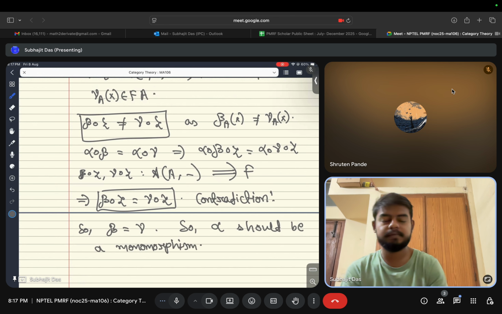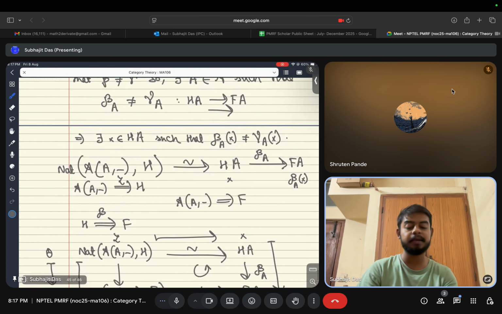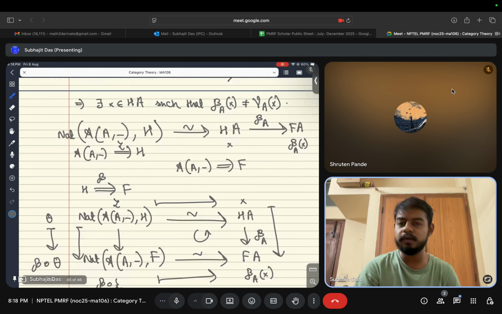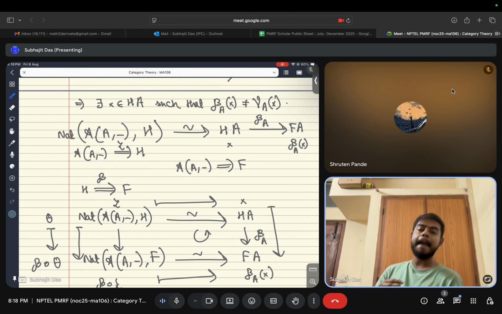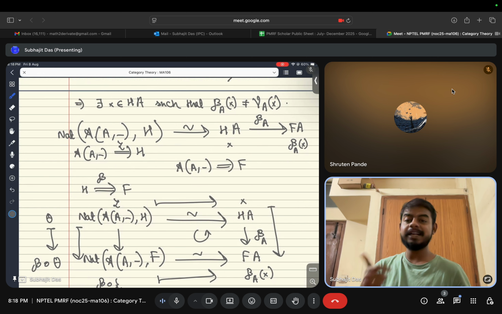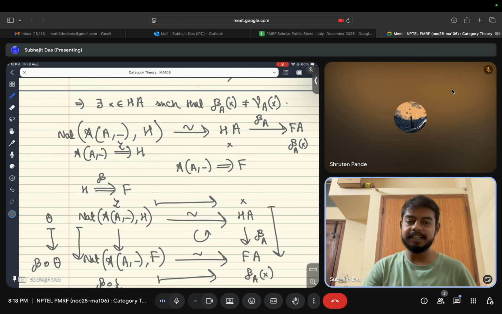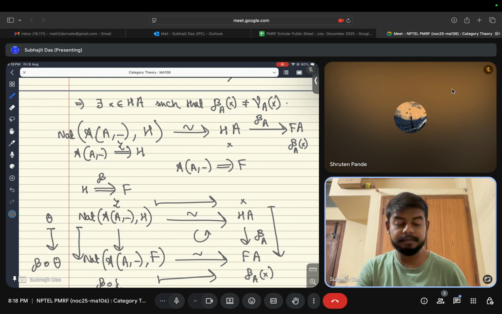Okay, nothing hard, pretty simple. We only used the Yoneda lemma and naturality in one variable. So the main result used was the Yoneda lemma, which says that given any locally small category A and any object A in A, and a functor H from A to set, then there is a bijective map from the set of natural transformations from script A to H onto the set HA. And this bijection is natural in both variables A and H. This is what the Yoneda lemma says.